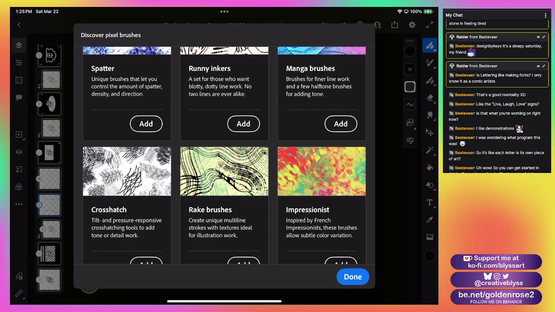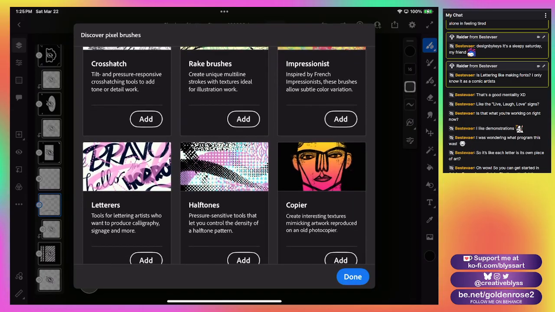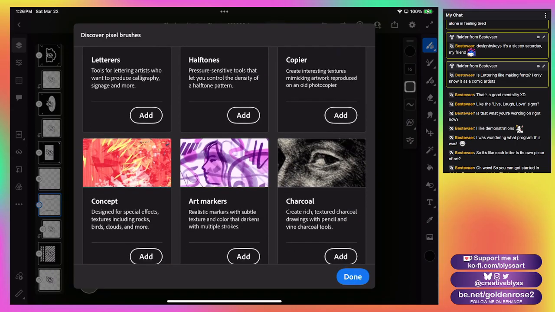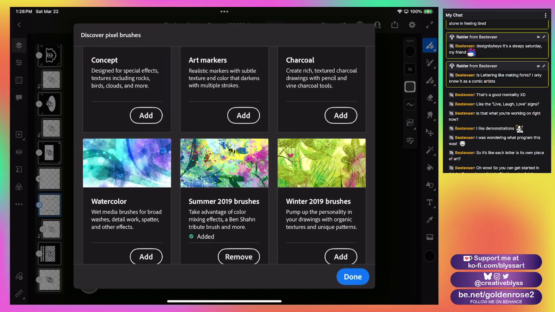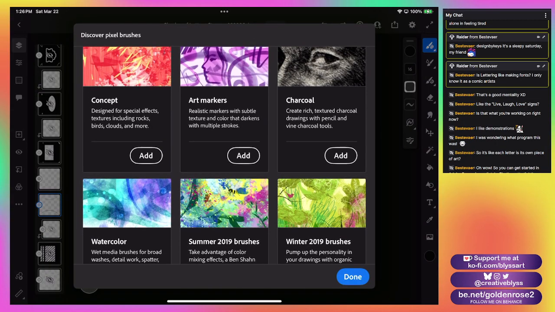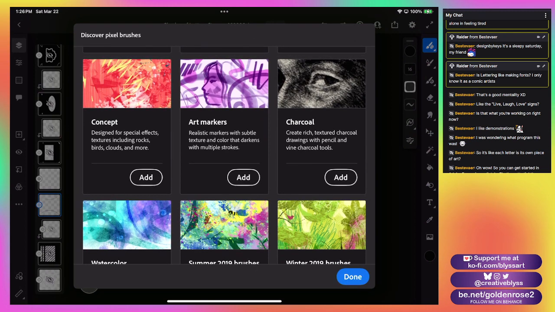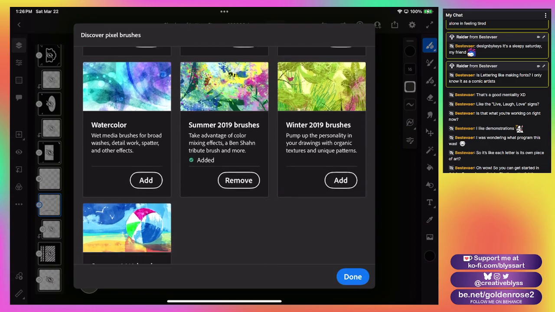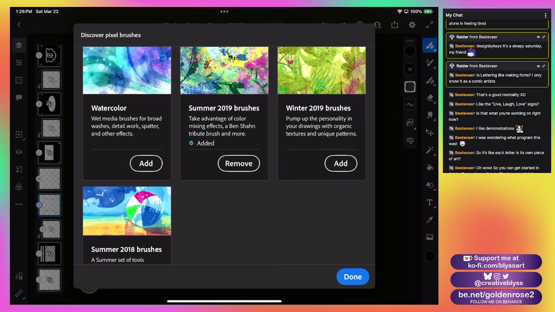So anyway, I just downloaded them and used them in Procreate. But you get all of these brushes and the concept brushes, art markers. I don't think I added art markers. The charcoal, the watercolor brushes. The watercolor brushes are separate from the watercolor brushes that are included with Adobe.